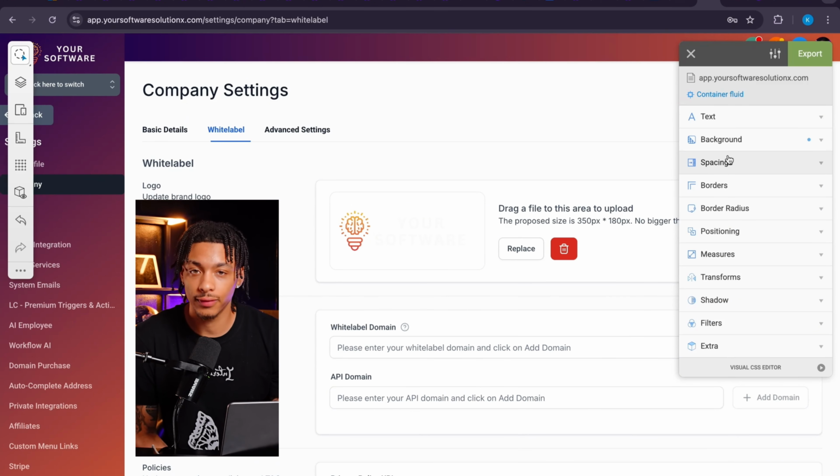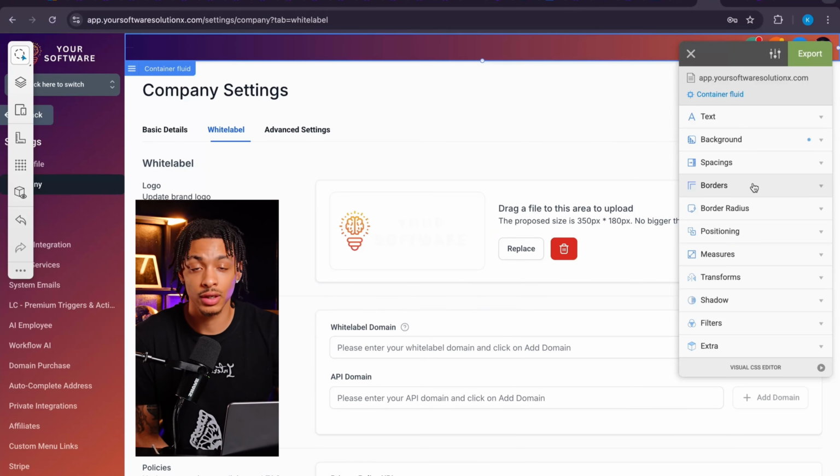So you see, you can fully customize HighLevel's dashboard, like change the spacing of all of the tabs. You can change all of the icons if you want to, the name of the tabs, whatever the case may be. You can easily go and change it right here without having to be any bit tech savvy or write a single line of code. This is literally easier than putting together a Google Slides presentation or something like that, right?